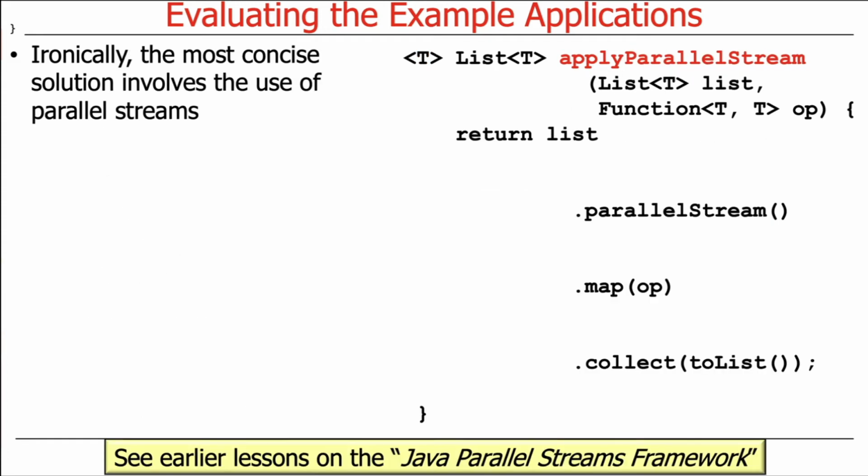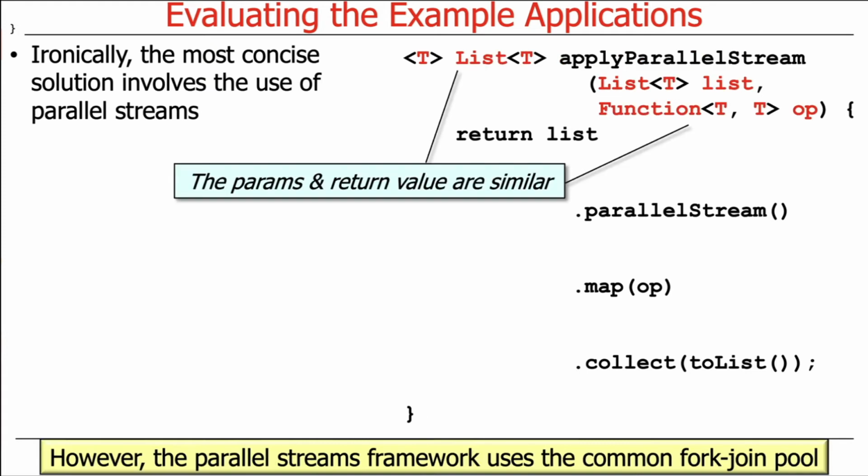Now, ironically, after going through all this discussion of the different fork join models, the simplest way to use the fork join framework is not to use it directly at all. And in fact, what we do here is we use the parallel stream framework. This is something we haven't talked a whole lot about in this class, but we will cover in next semester's class in the fall. And this is super duper concise. Look what it does. This is so cool.